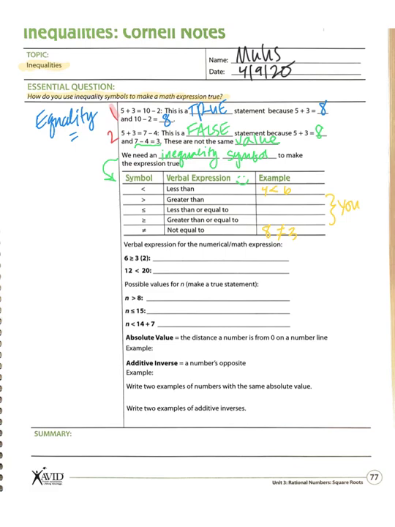Okay. So for this next part, we're going to do a verbal expression. So verbal means words. All right. So number 1, 6 is greater than, or, so it has that line underneath it. Or equal to 3 times 2. So here I get this conjunction, this joining word or. So I have greater than or equal to.